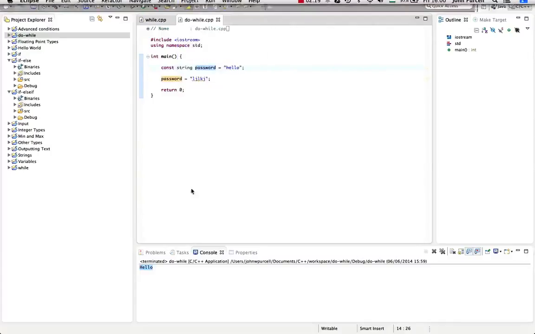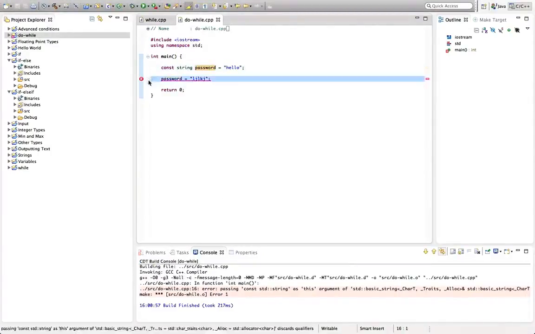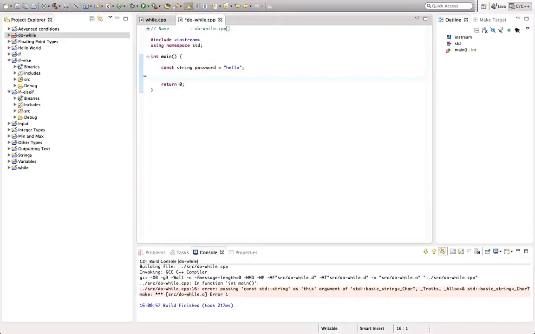So let's build this, and you see we get an error. So if you have a value that's not going to change in your program, make it const, because then it can't be changed later on in the program. And with big programs that can really help get the bugs out of them, because then you know that this value is definitely not going to change anywhere.